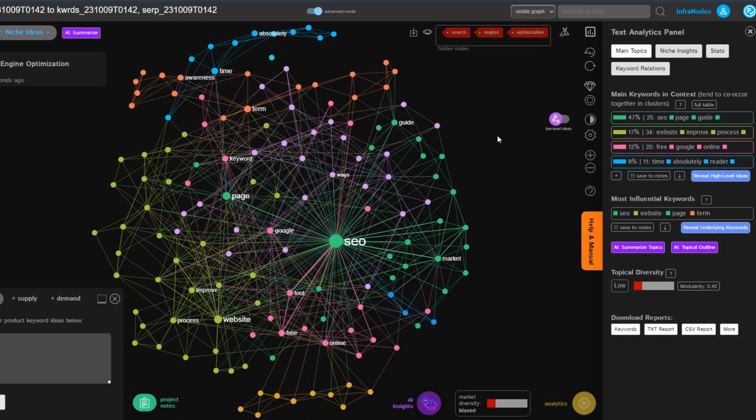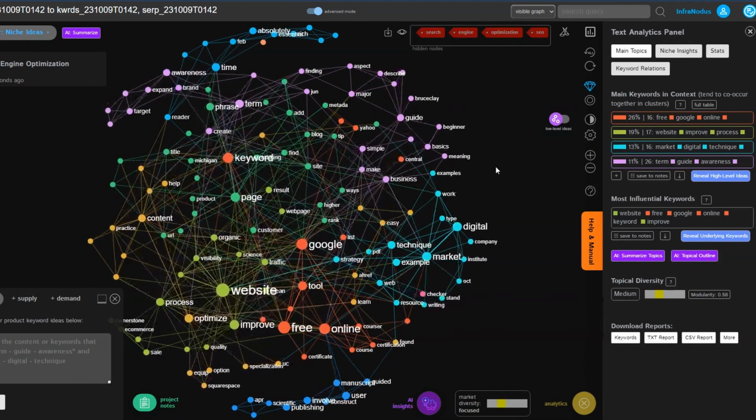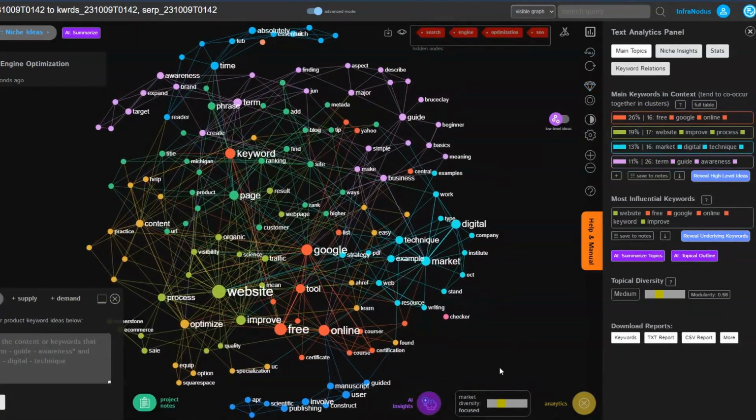The other thing you can do here just to alter it a bit and just dive in a little bit deeper into the niche, if we click on like SEO, we can actually hide it, which will allow us to drop down to a lower level. And you can see this diversity here. When we drill down a little bit lower within our niche or a little bit deeper, it improves this diversity. And what we want here is either yellow or green. The red is sort of a little bit too high level. So this is okay. And you'll see here now these have changed based on what we're looking at.